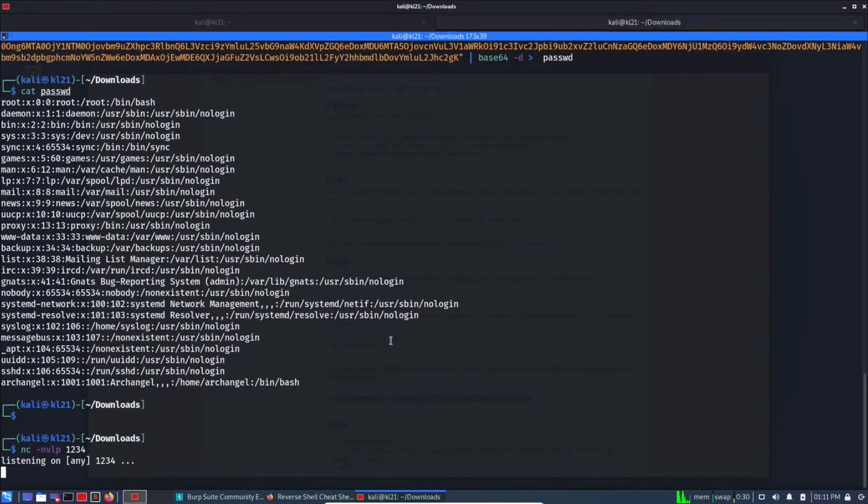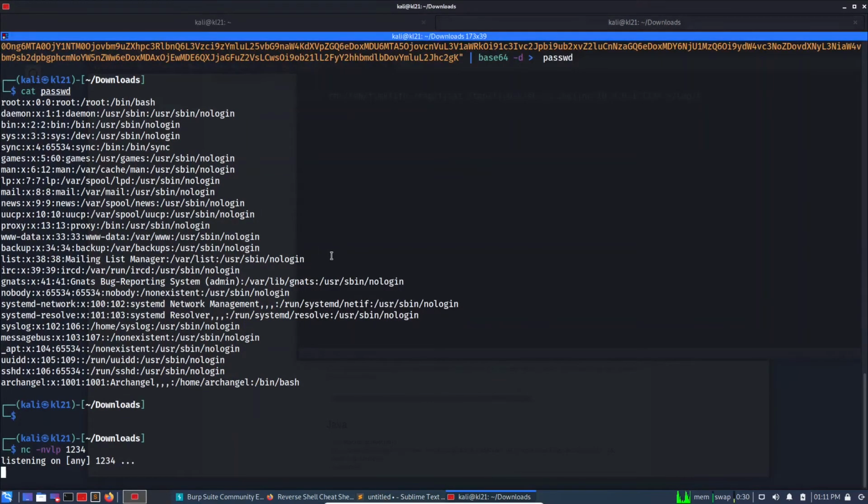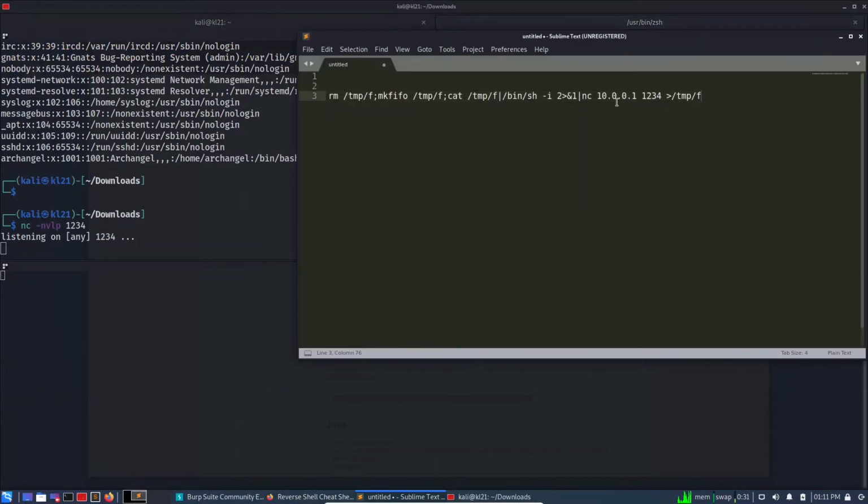Maybe we can open another tab here, and let's replace our IP with 10.8.21.57.